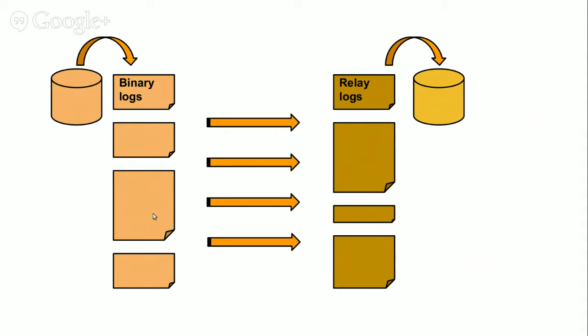A slave copies those binary logs onto its own local relay logs, but we know that the size and numbers of relay logs are not necessarily matching that of the original binary logs, right? So I could have a longer relay log here, a smaller one here, maybe I did flush logs. There's all sorts of reasons why these files would be of different number, of different size, and hence different binary log file and positions when I replay statements.